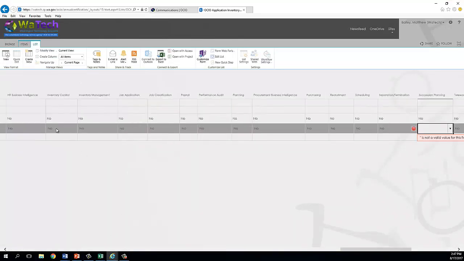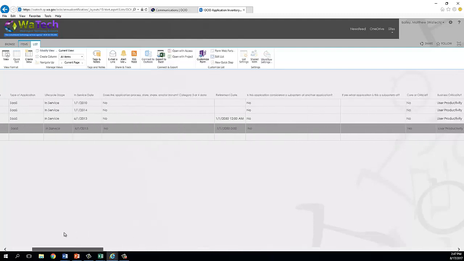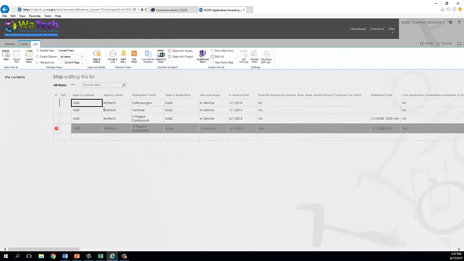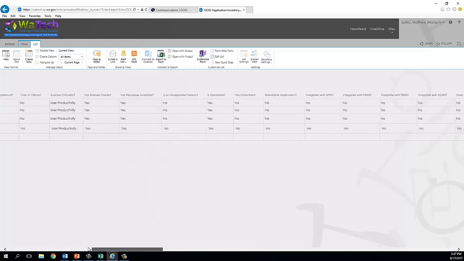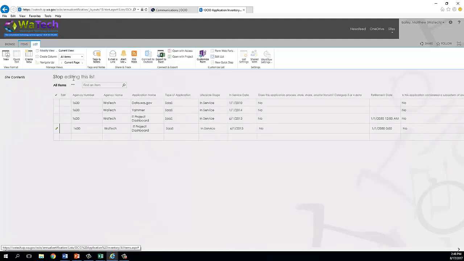It will throw an error because it does not accept blanks. So if you are going to go the route of pasting in from Excel, you have to make sure that absolutely every single cell has an acceptable value to the SharePoint list. And if you want to do an override of any cells which are in this list, you would start in the top left portion of the exported list, and you would paste it into the top left portion of the SharePoint list. So if I click my little exclamation mark here and I put my no in, now the list is acceptable and I can stop editing.